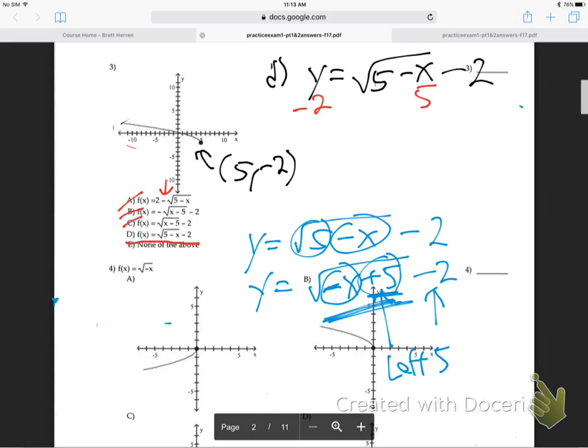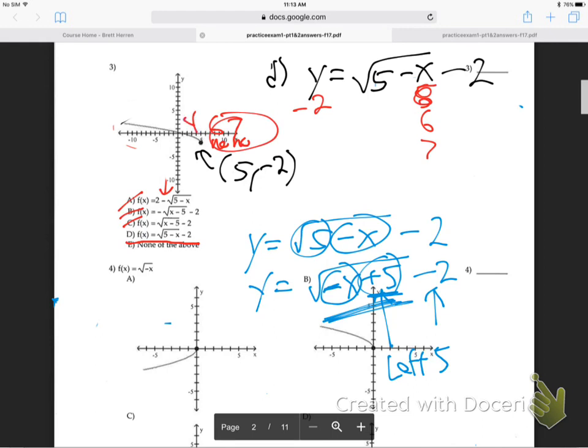But how about one other one? Could I put in 6 or 7? They should be no. Can you put in 6 or 7? They're no, because that'd be negative in the root. So he's lining up well, isn't he? That'd be negative in the root. That's why it doesn't go there. It doesn't go 6 or 7 or 8. It doesn't go to the right.